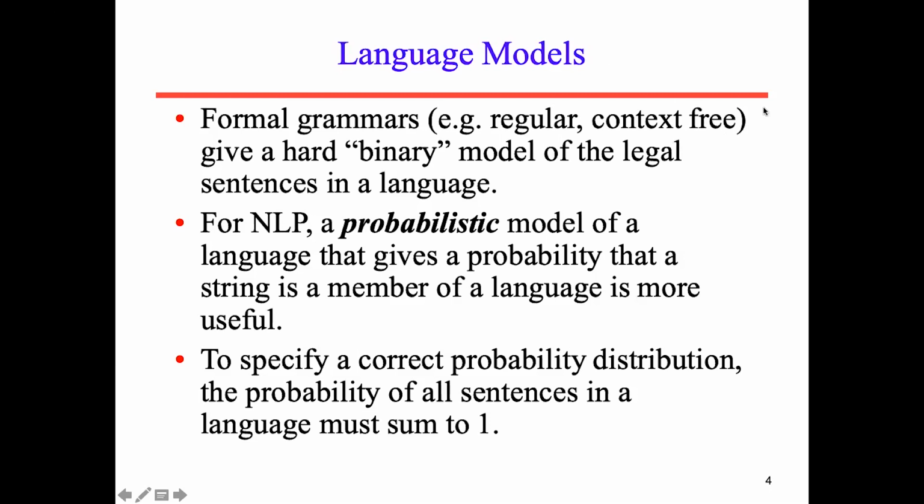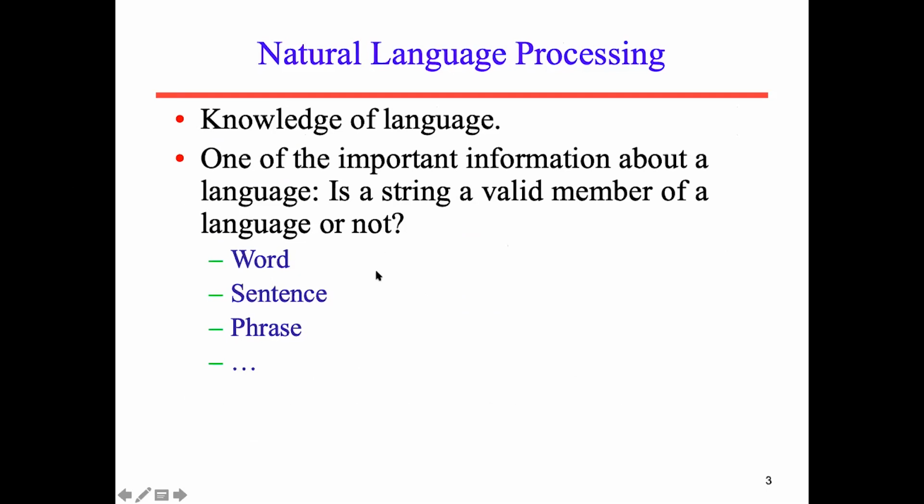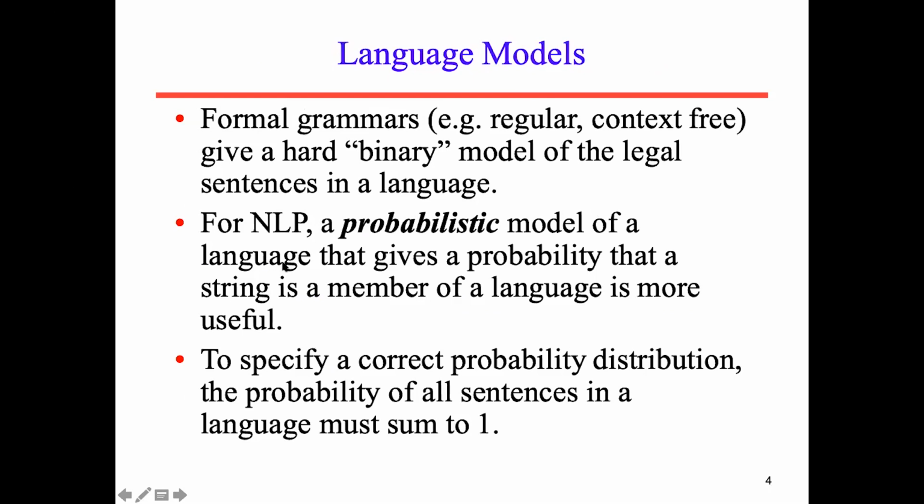Natural language processing has a couple of ways that you can use. Language models are basically some sort of an algorithmic or a probabilistic approach to understand the questions that we were trying to ask before. One of the important things we were trying to get through NLP is: is this string a valid member of a language or not? And if we define what language models are, these are probabilities that you get out of a model that tell you if the next word is useful in this current context or not.